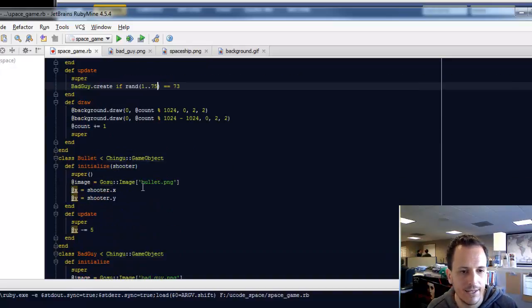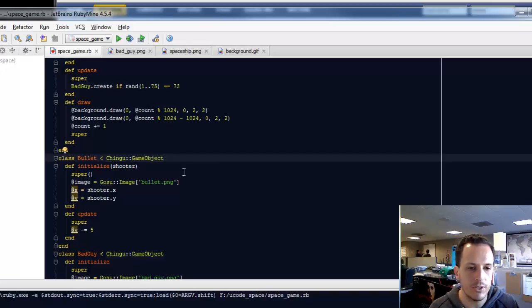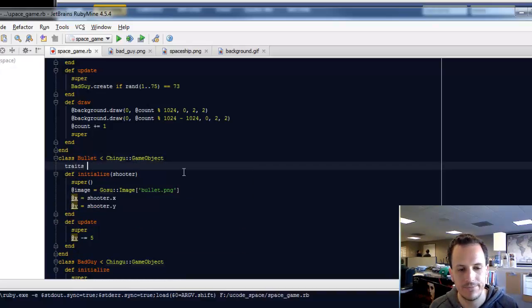And how we can do that is we can add something called traits to both the bullet and the bad guy. So we say traits, and here we're going to give it the trait of collision detection. Now, don't worry too much about what this really means, but essentially it allows us to check to see if a bullet is overlapping or in the same space as another object. And we're also going to say that it has a bounding circle. And this is pretty interesting. What Chingu will essentially do for us is imagine or draw a circle that surrounds our bullet. And it's really easy if there are two bounding circles to see if they overlap. So that's essentially what's happening behind the scenes.